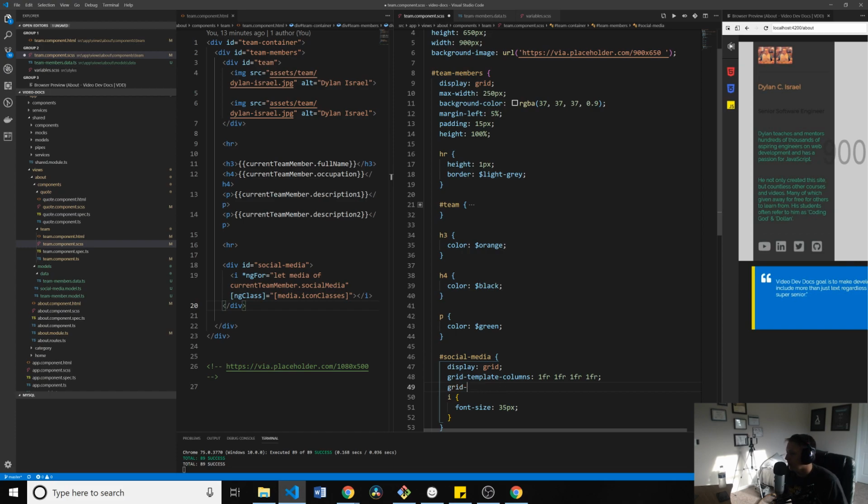Actually, it looks like that's probably fine. Let's do align content center. No, it's just content center.